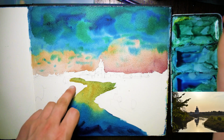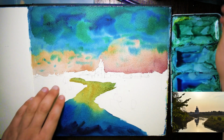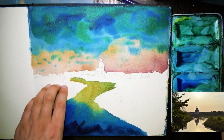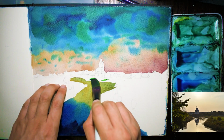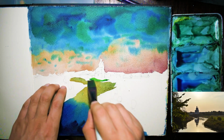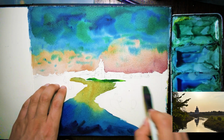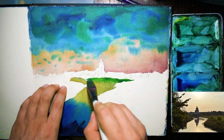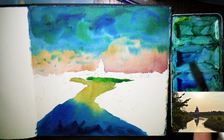We need to get in the greens, and I want to get them in wet onto wet. So mixing up a bit of this sap green with the same brush, I'm going to go in just around here. Let's see, touch it onto that area, and it should mix slightly, but don't want it to completely combine.